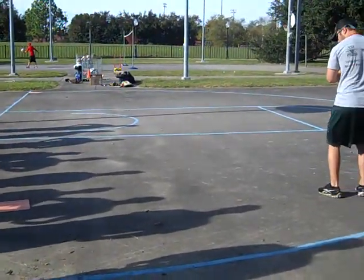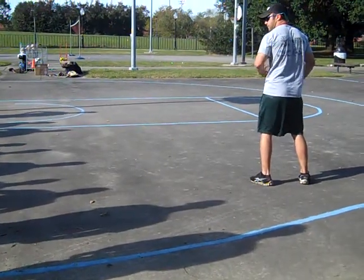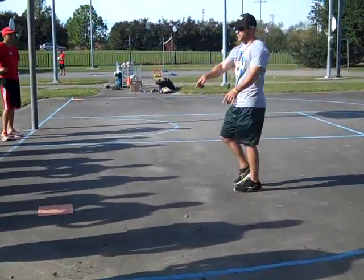Athletic position. We're watching the pitcher. This is our pitcher's mound. We don't have a pitcher's mound, so that's it. We're getting here, and we're waiting to see if the pitcher lifts his leg. If he commits to the plate, maybe we can take a secondary lead. But first, we're going to work on this one.